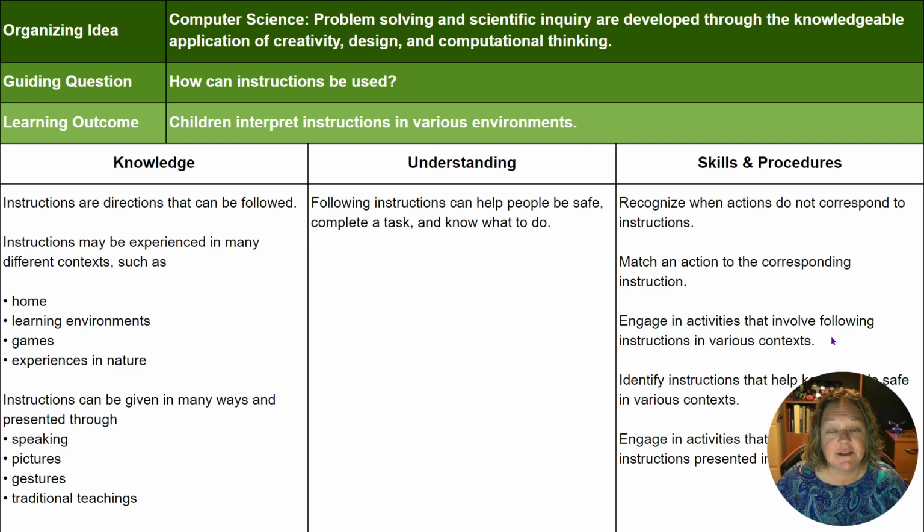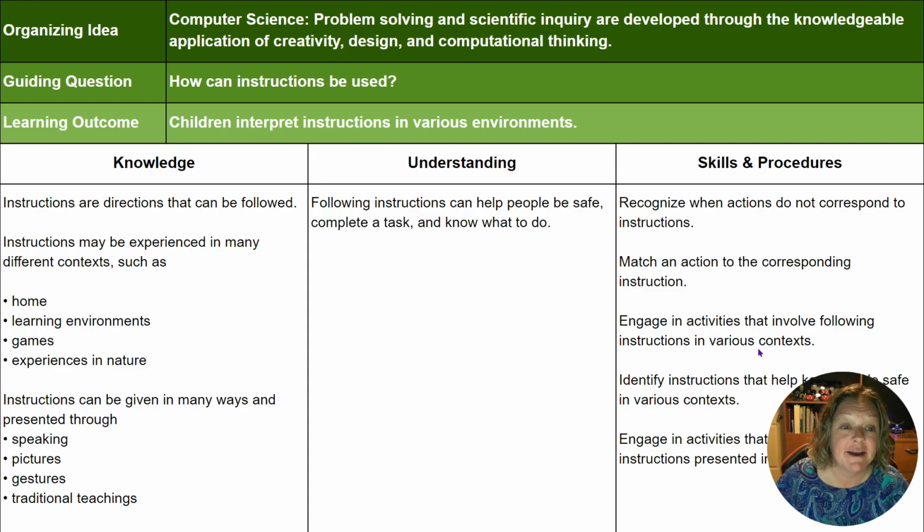There's a variety of skills and procedures that talk about recognizing when actions do not correspond to instructions, matching actions to instructions, and engaging in activities that involve following instructions, etc. Fortunately, the nice thing about your computer science curriculum being so much about following instructions is that there are lots of opportunities within your daily classroom routines and your other classroom lessons to bring these instruction following concepts in, and students will have opportunities to practice these skills and procedures throughout their days and also show that they understand some of these skills and procedures, are able to do these things through their other lessons and classroom activities as well.